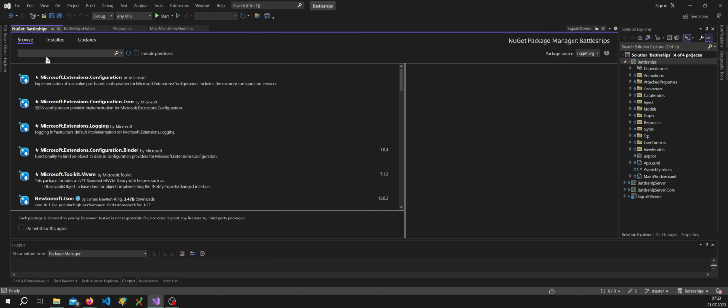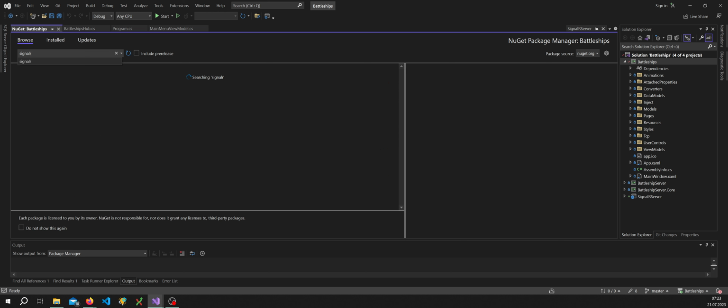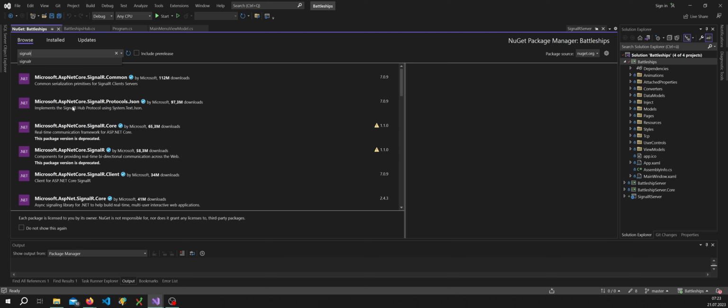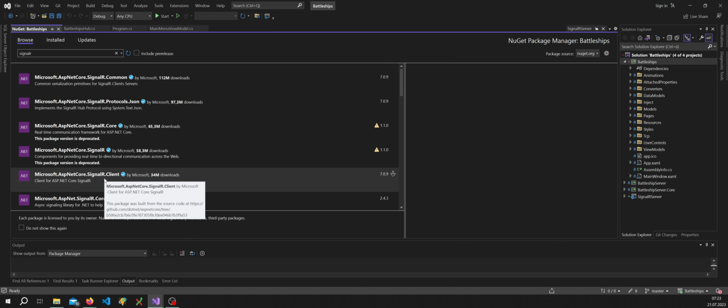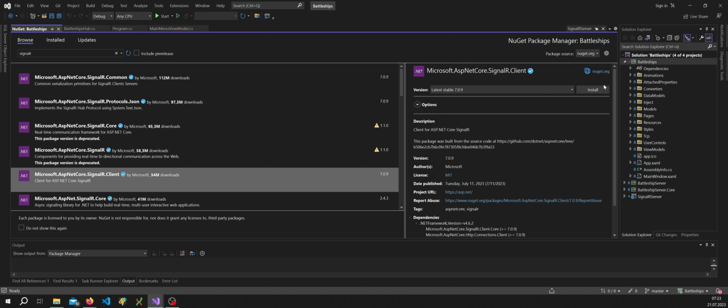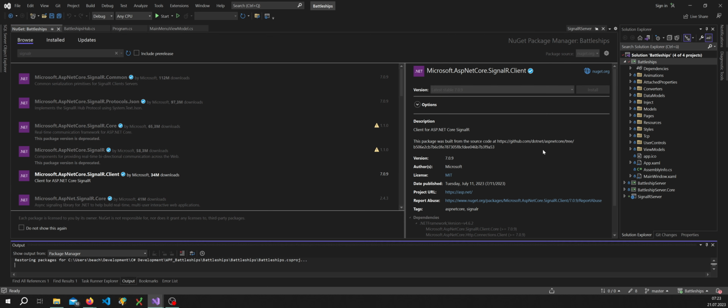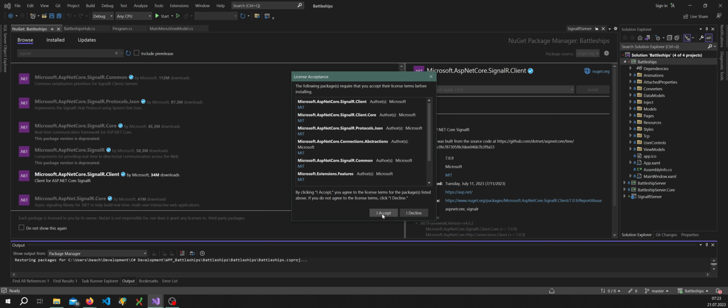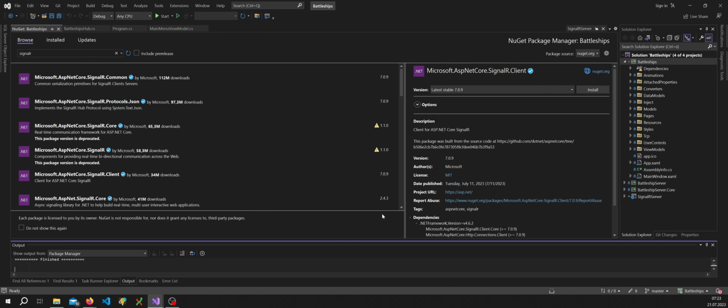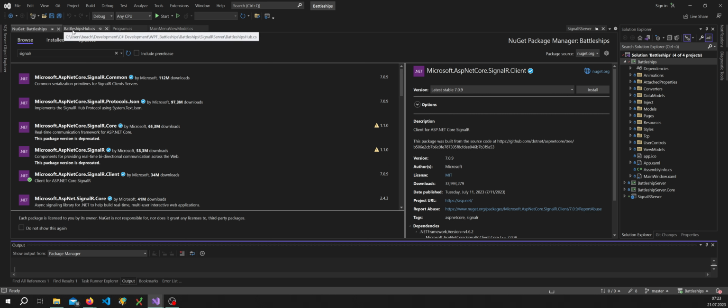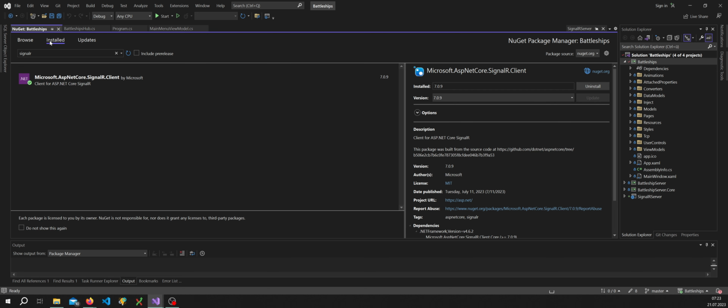Now we have to find the SignalR client. Yeah, right here: Microsoft.AspNetCore.SignalR.Client. Install that. Press accept. Yes, installed. Great.